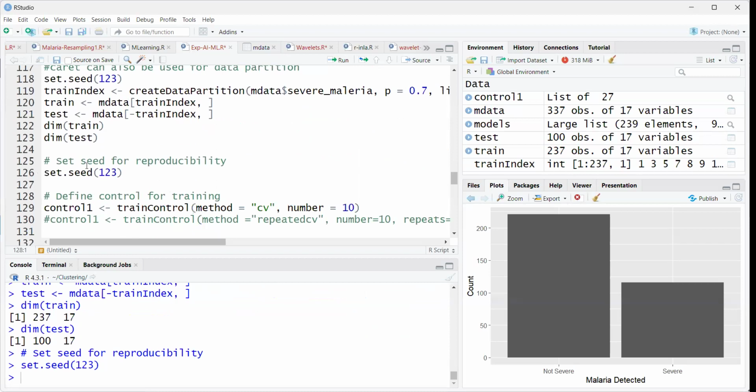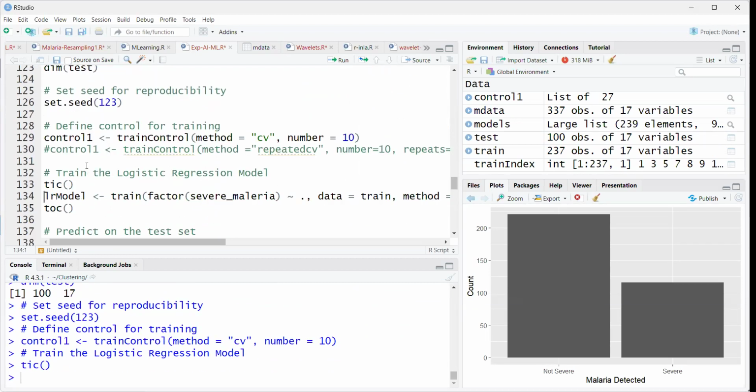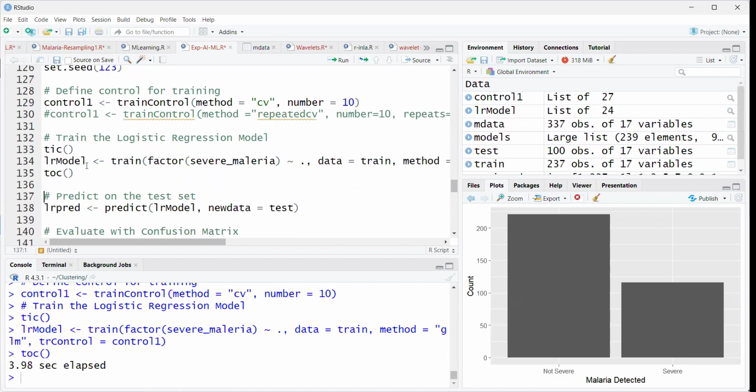The data partition, the train control. Now you can see it has worked.